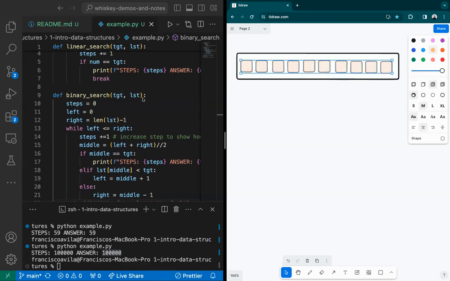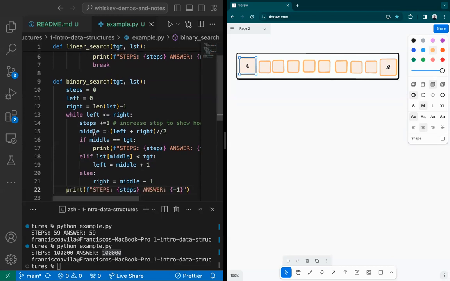Okay. So the first thing I do is I determine my left. So let's grab this one here. So that's my left. Then I determine my right. I have my left and my right that have been determined.